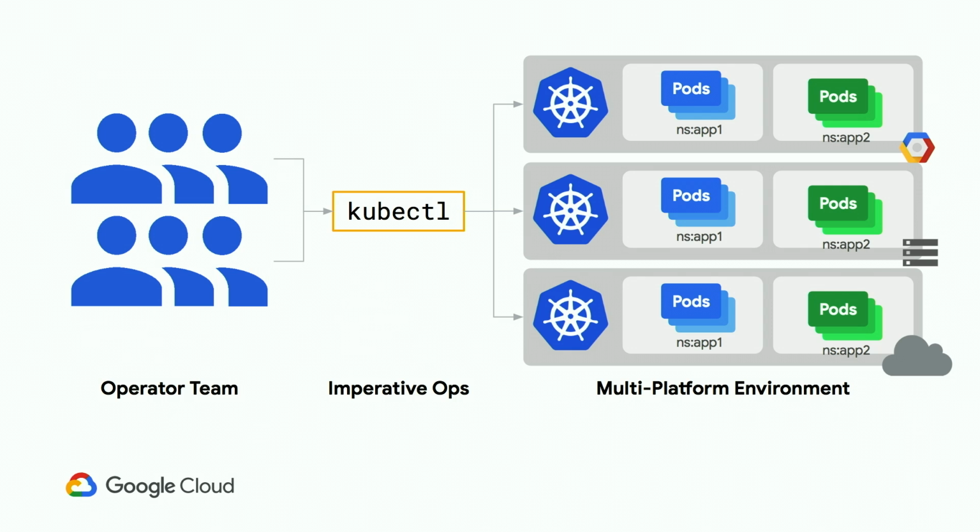And this is really challenging because as these clusters grow, not only in number but in scale and size, we see a lot of large-scale multi-tenant deployments. It can become challenging for operator teams to continue to use kubectl or imperative approaches because Kubernetes itself is a declarative system. You declare what you want the state of the cluster to be, and you push that configuration. But that doesn't really match up to imperative operations. So how do you transition that imperative approach to one that fits the Kubernetes model better, that's more declarative in nature?